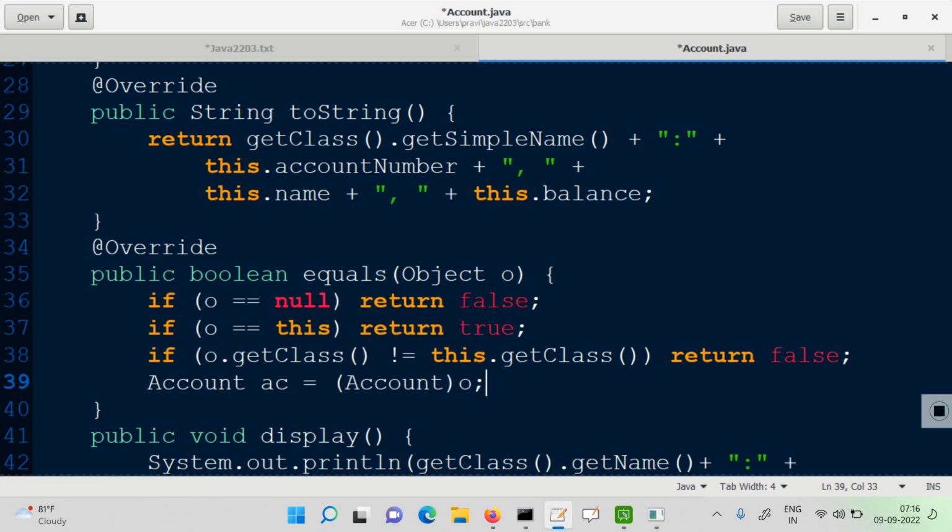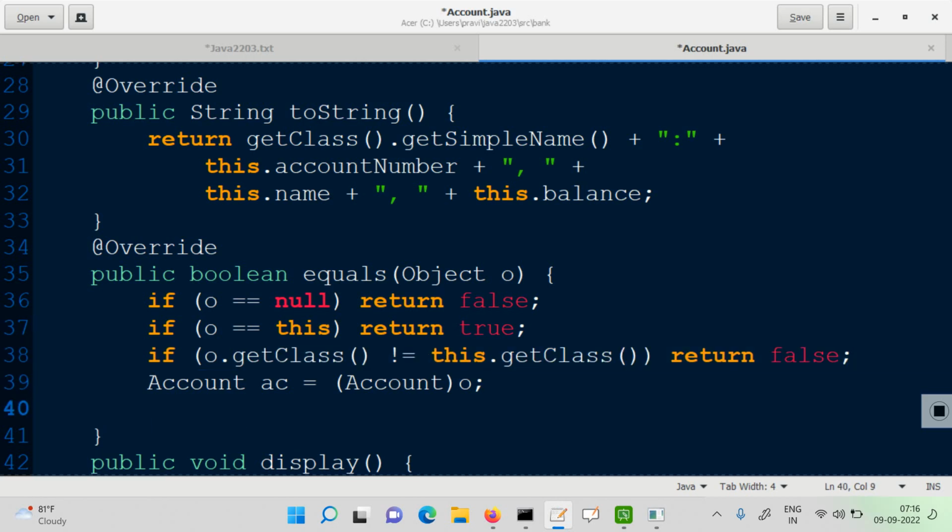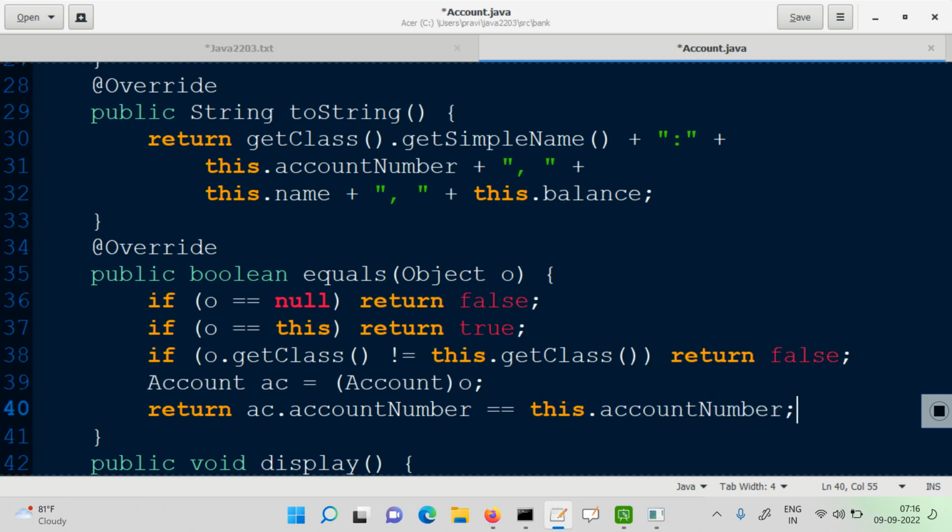The type of o was Object, but we would like to treat it as Account, and since a check has been done, it is at least an Account. Then here we can just say return ac.accountNumber equals this.accountNumber. So that could be the code for the equals method.